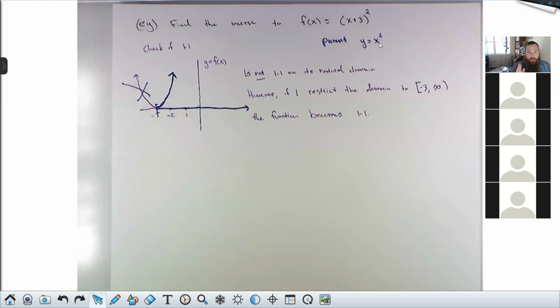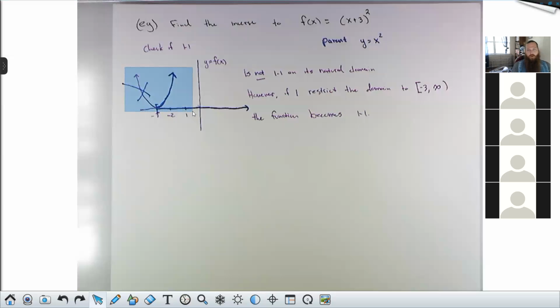This is going to be a very big deal in your trigonometry class. All of your trig functions, anybody taking trig right now knows this, all of your trig functions fail the horizontal line test, right? Cosine, sine, tangent, they are all periodic. So they're all actually infinity to 1 functions. Very, very nasty. So when you want to invert those, and you will, you'll need to restrict their domains.